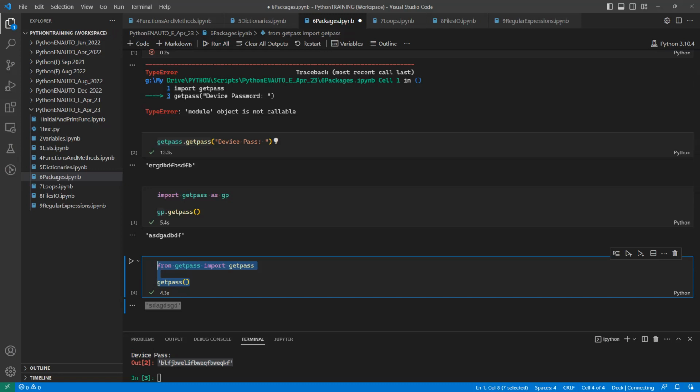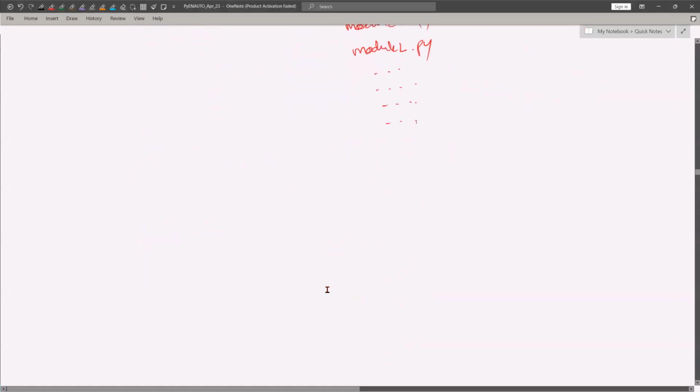So just to solidify this, let's do some quick problems. Two problems, and then we'll be done for today. So just like the getPass package, math is also a package that comes built in. For math also you don't need to do pip install math. This also comes inbuilt.